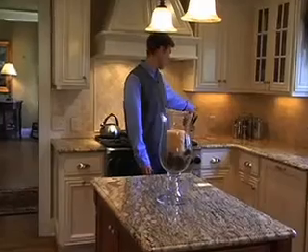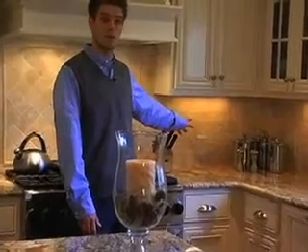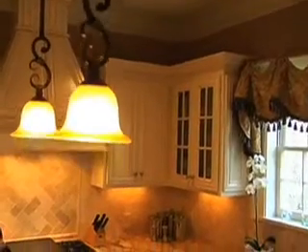You can see this tile right here. This is something that's become very popular, not only in our remodel homes, but also new construction — this small, multi-color, and also multi-sized tile that has become really popular as well. And of course we're also working on lighting fixtures and under cabinet lighting.